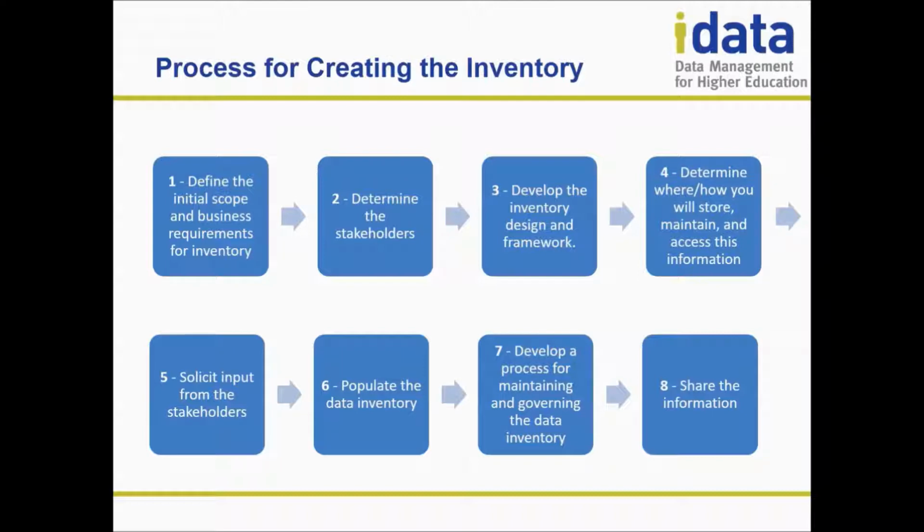Now you need to have a process for maintaining and governing that data inventory. So how do you sort of prove that it's right and check it and validate it? And how do you make sure that it's up to date? And if there are new systems or those systems go away, or if the systems change or the ownership changes or whatever, what's the process for that? So you have to come up with some sort of process.